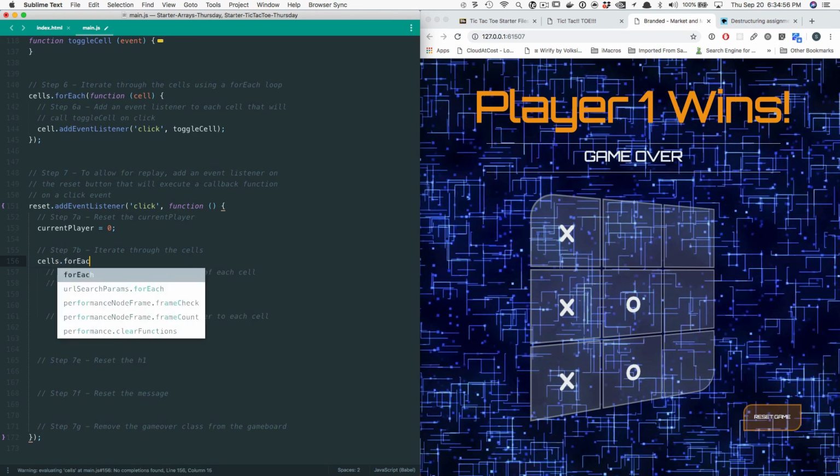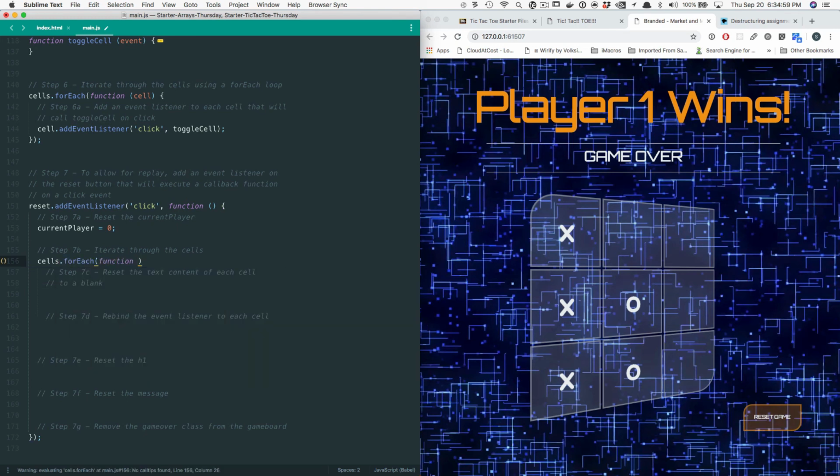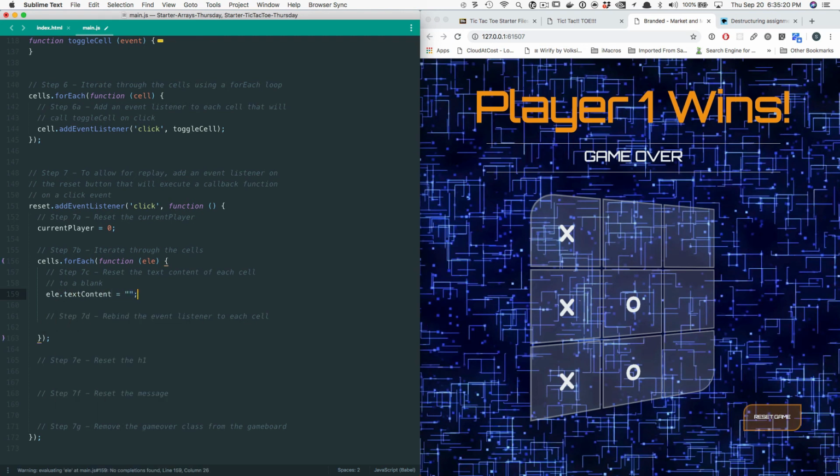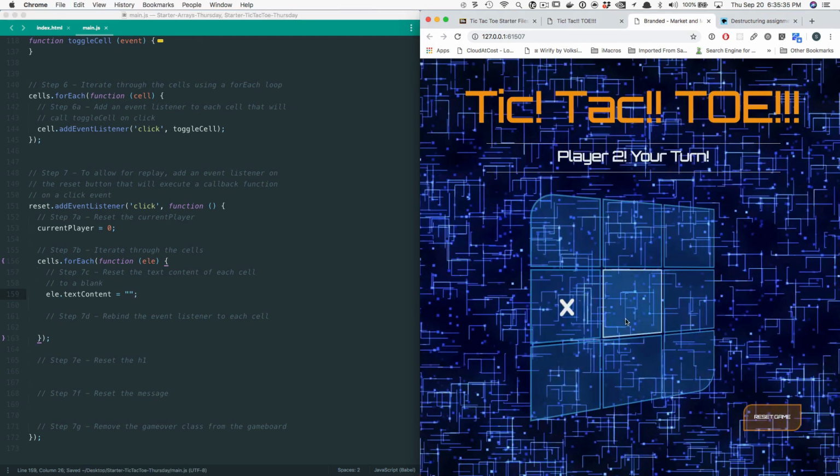cells.forEach function L, we're going to use this loop. And it's the callback loop. It's not a bad idea to get used to this thing. Adding the anonymous function as the callback is probably not a bad idea to get used to. L.textContent. So that's going to basically iterate through all the cells and blank them out when I click the reset button, right? It's going to make them all equal to zero, right? If I save this, save, and I click, and then hit reset, you can see it's already doing it for me.